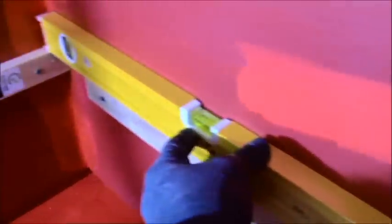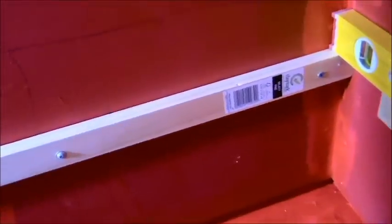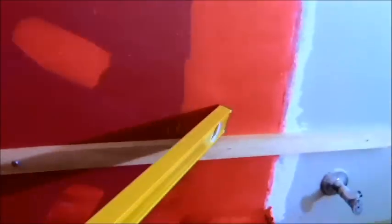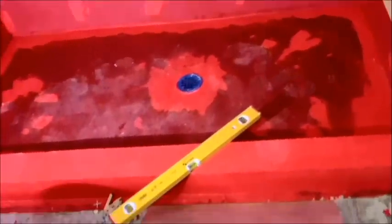Once you have your first board up and level, you bring your level all the way down to the end, hit that first screw, and level out the rest of your board from that point so it's flush on the level the whole way across. You can double-check with a larger level going diagonally from corner to corner. I can't do it on the other side because of the door jamb — but that's exactly the process I go through on every shower.